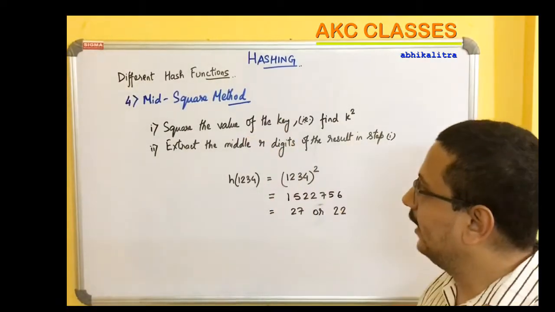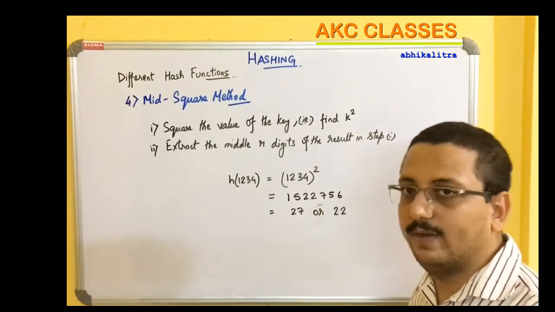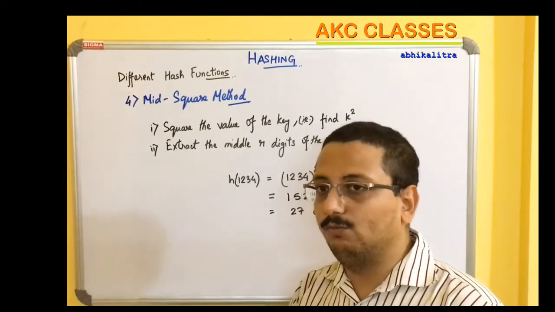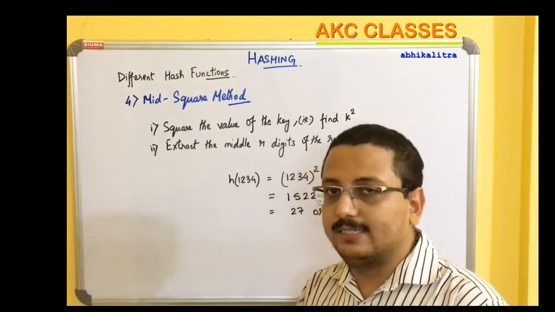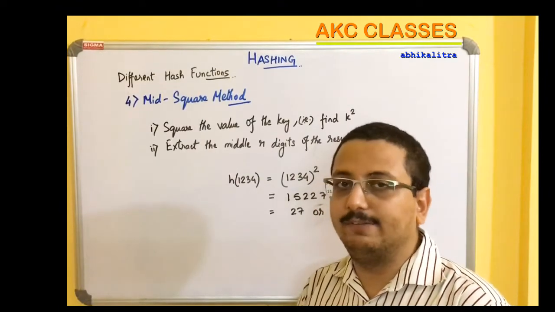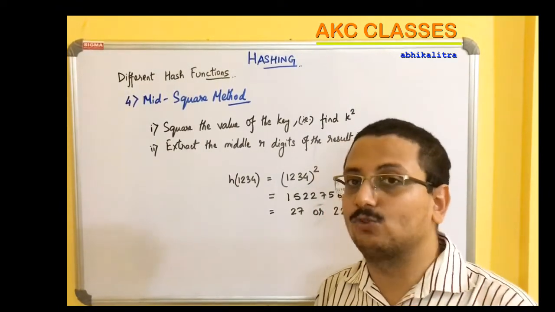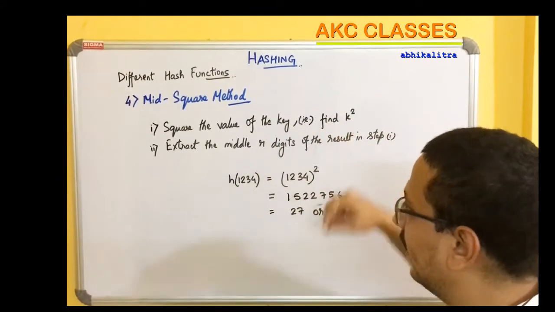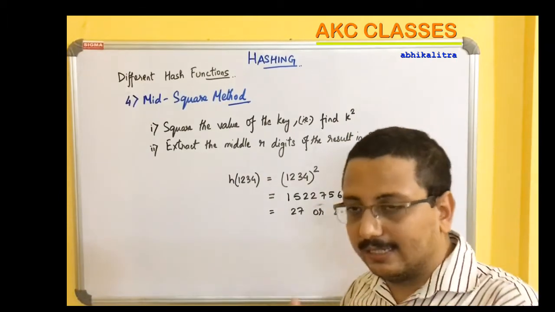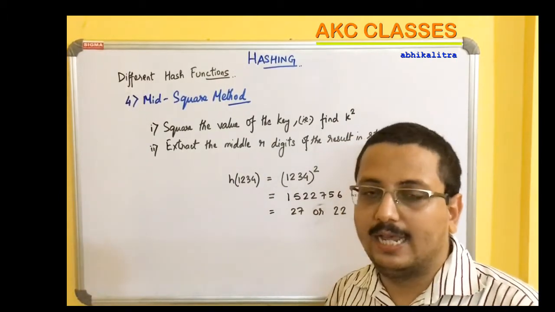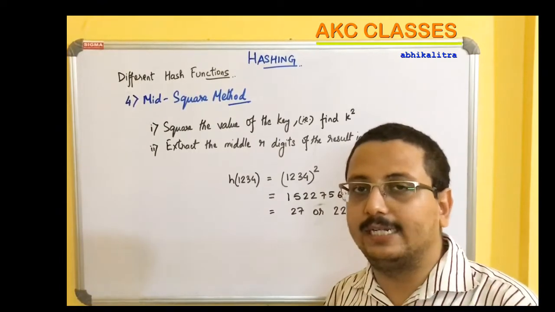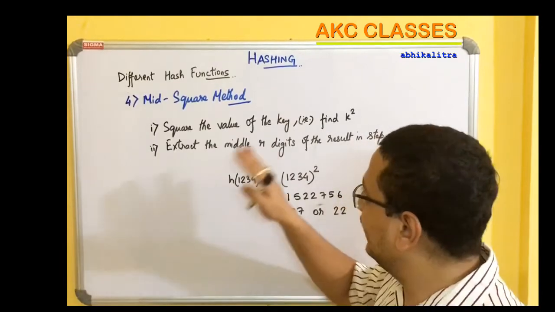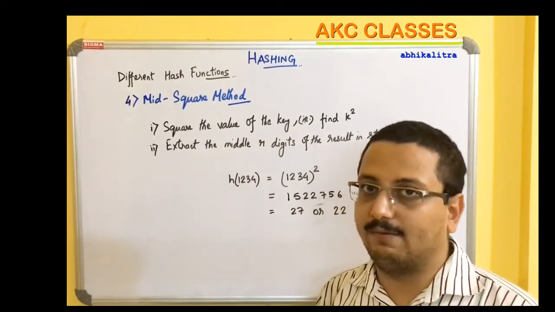Okay, now we come to the last hash function, which is the Midsquare method hash function. Here the key k value, which we want to map to an integer value, is first multiplied with itself. That means we find the square of that number. So if the key is multiplied by itself, that is k squared, then after you multiply, you extract the middle r digits from the obtained product, and the extracted value is the index value where you want to place the data value. Here again, the data value and the key value are both the same in our example, right?